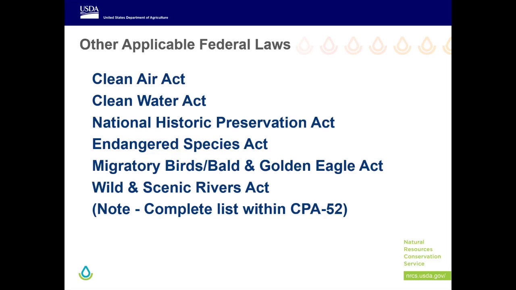NEPA is the most comprehensive federal law that applies directly to the actions of federal agencies. But there are many other federal laws, executive orders, and policies related to environmental compliance that may be relevant to our work in NRCS. Some states have more restrictive laws. Our environmental compliance documentation, CPA 52, is built to remind us to record decisions regarding these laws. Think about which of these federal environmental laws could apply to your work in your office. In the conservation planning process, we must consider all of the applicable federal laws, executive orders, and policies that apply to environmental compliance, as well as state and local laws that may apply.